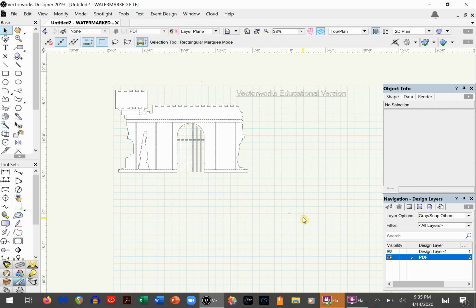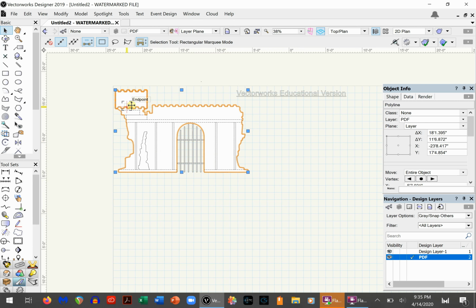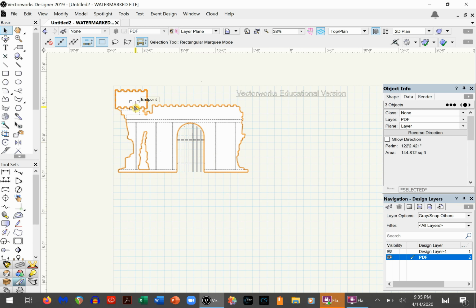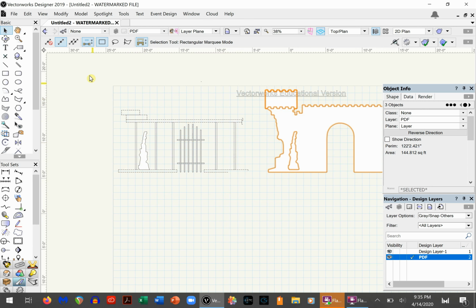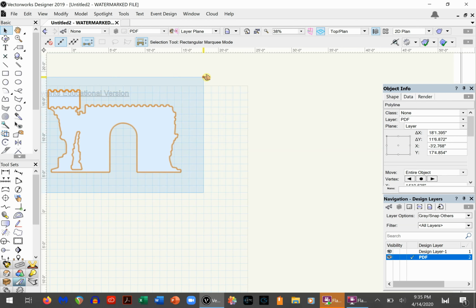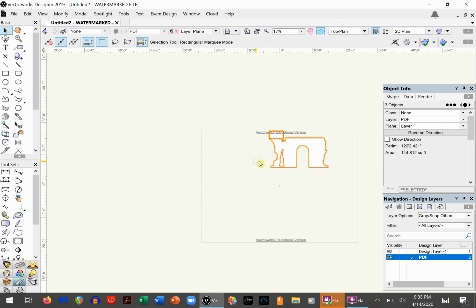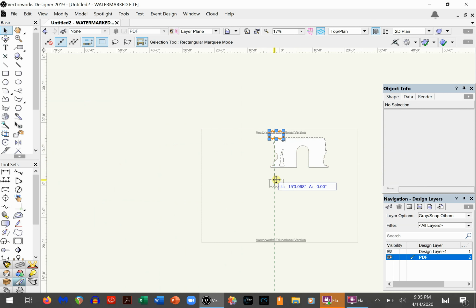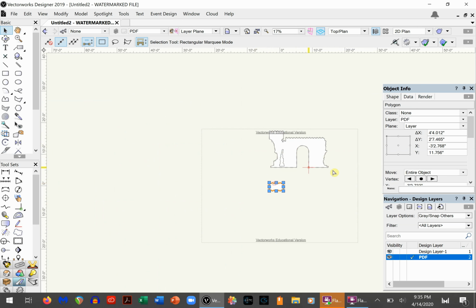plan and a cover plan for this flat. Pretty common issue. I could use duplicate and move to do that really quickly. First I'm going to just select everything that I know that I want. I think it's just these three things. And I'm going to drag them over somewhere else so I can delete all this other stuff. Okay. So now I have all these things. I know that this is a separate piece that I need to draw separately, so I'll just drag that out of the way.